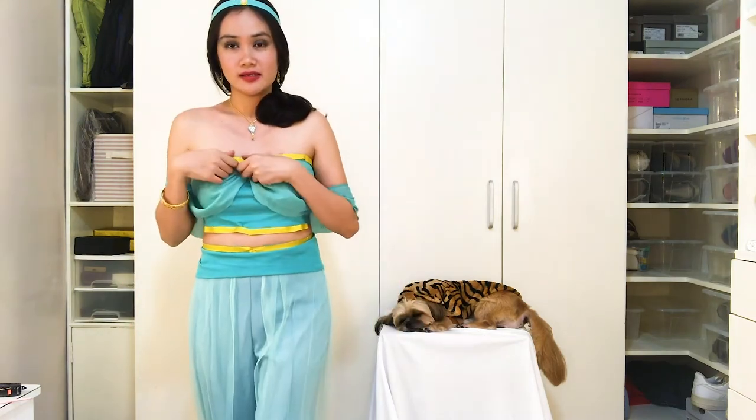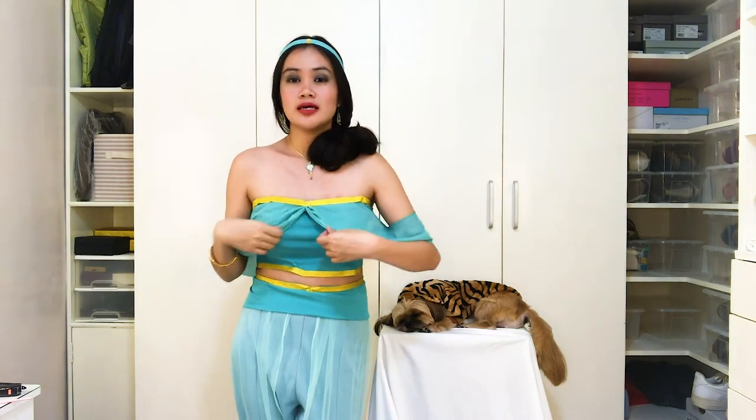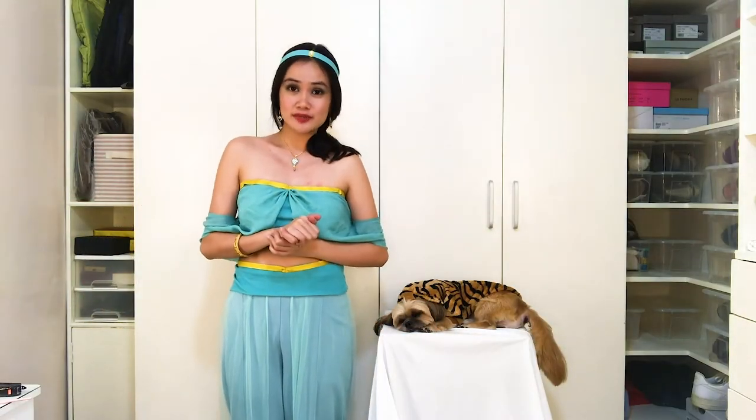And I added these gold washi tapes. They're just washi tapes for the gold lining on Princess Jasmine's clothes. And for the headband, I just used the strap from the tank top and I added the gold washi tape and this little crystal here. Then I wore some gold jewelry to finish the look. This is actually a gift from a friend from India and it's such a coincidence that the color matches Princess Jasmine's costume. It's perfect. Okay, so that's it for Princess Jasmine's costume.